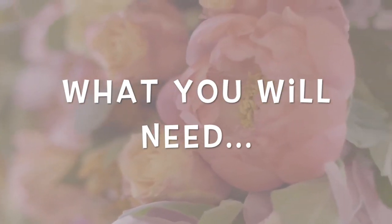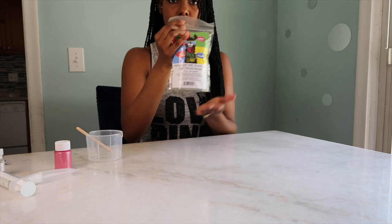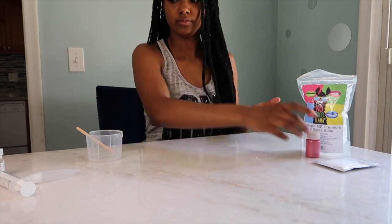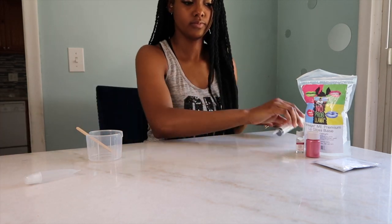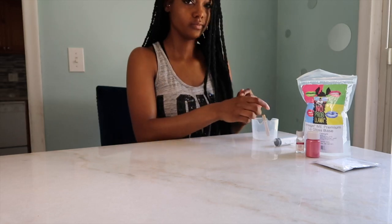What you will need: a lip gloss base, cosmetic glitter, cosmetic powder colorant, cosmetic fragrance oil, a syringe, empty lip gloss bottle, a bowl, and a mixing utensil.